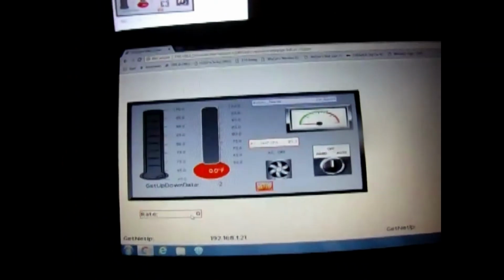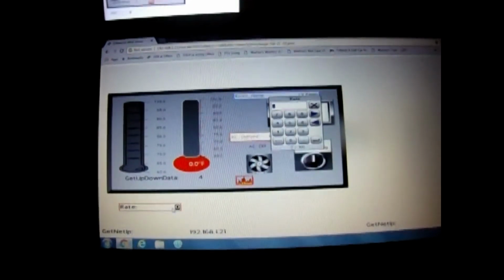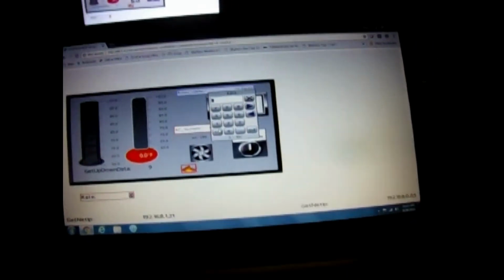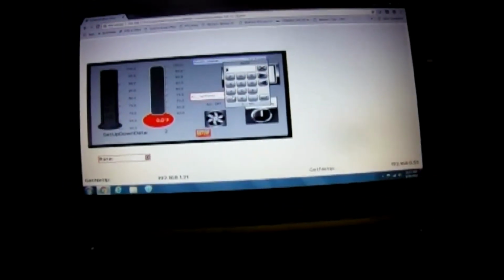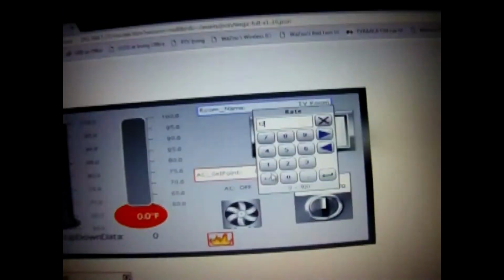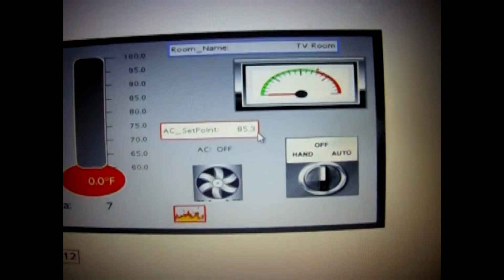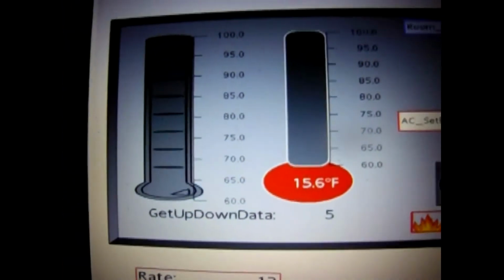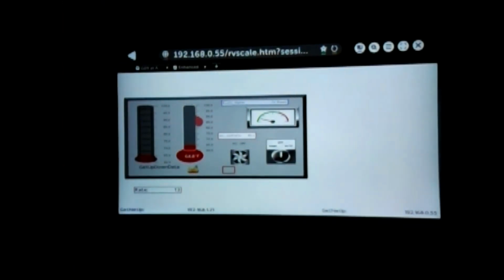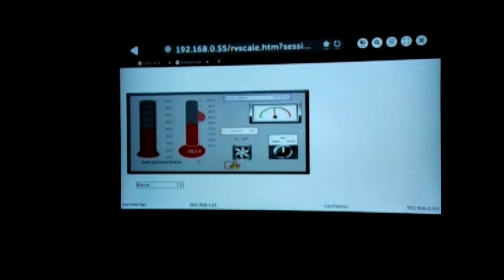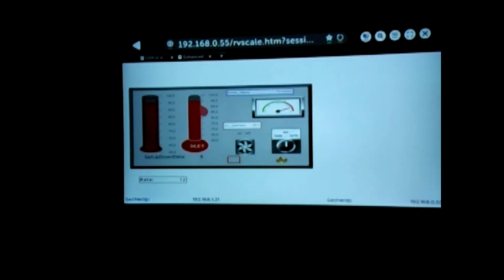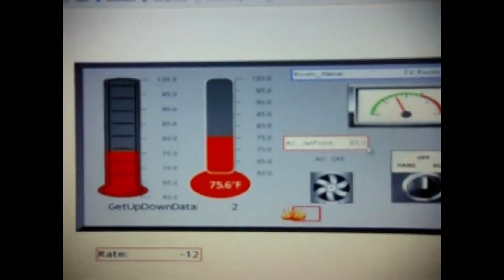So if I go down here to the laptop, and I'm going to use, in my case, my mouse here. If I put in a rate here, click here. And, of course, with Crimson 3.1, you can use your keyboard here. So if I just put a number 1, 2 here, for instance, enter, we should start to see the temperature rise here. You can also see it on the screen right there. It's rising up there on the screen as well, right there. And you can see the chart going up and down and a couple other graphics here. Once it hits the top, it should start to come down and we can see it here as well.